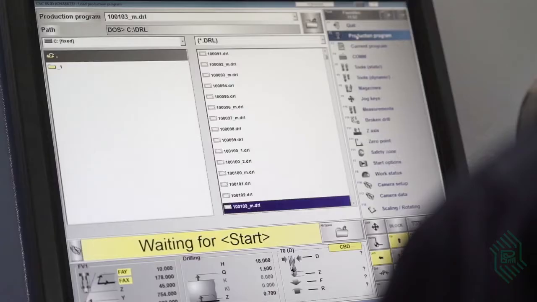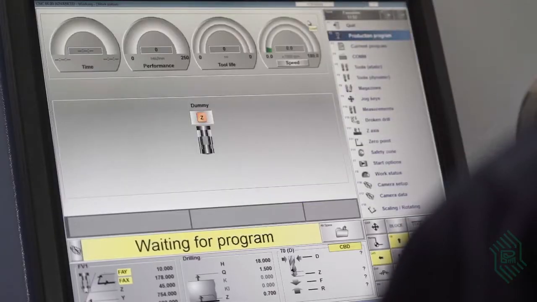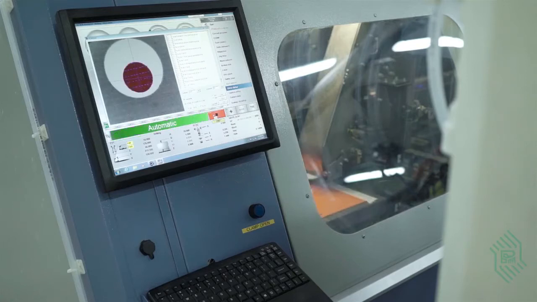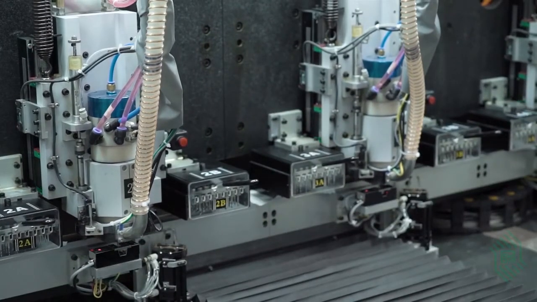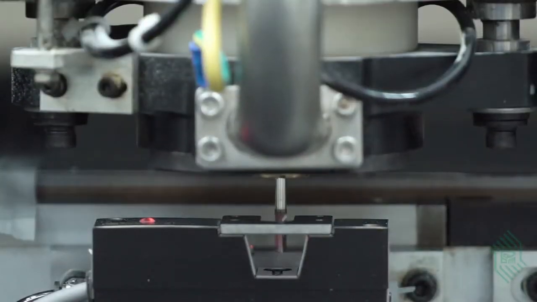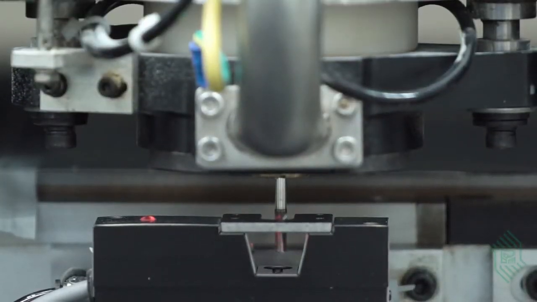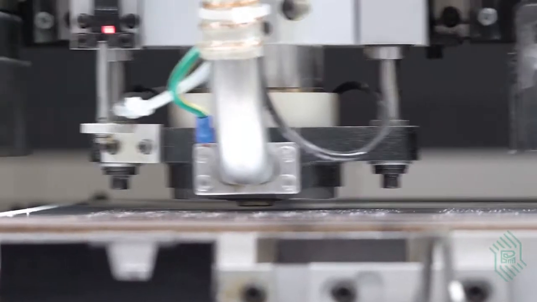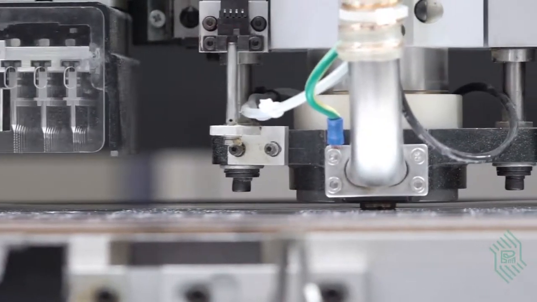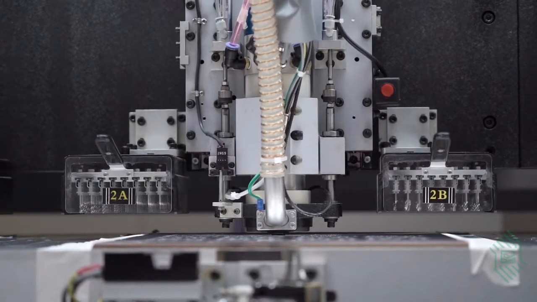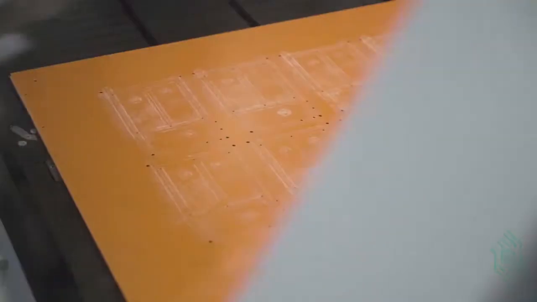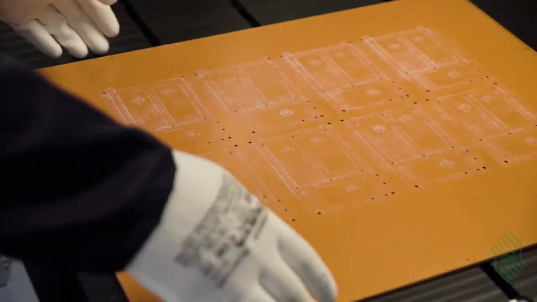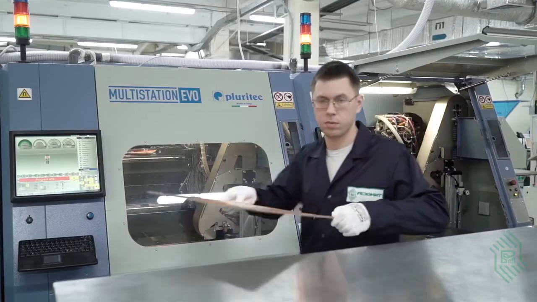The drilling process is controlled by a computer program containing coordinates and hole diameters. The machine selects a tool from a storage magazine, checks the length, diameter, and beat with the help of a laser measurement station. The contact drilling system ensures drilling with depth control, which is necessary for making blind holes in HDI multilayer PCBs. The panels are transferred to the next operation, the choice of which is made according to the flowchart of the particular PCB type.